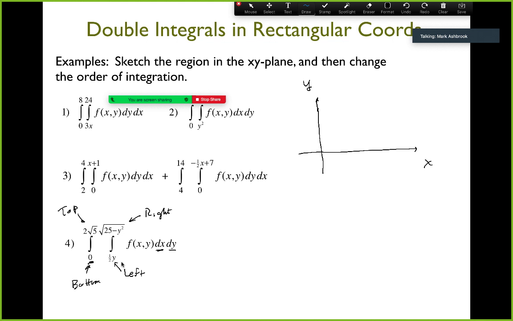Okay, so the left is 1/2 y. So x equals 1/2 y is the same as y equals 2x. So something like this. And then the right, does anyone recognize what that is? x equals the square root of 25 minus y squared. Isn't that an equation of a circle? Yep, square both sides and move the y squared over. You get x squared plus y squared equals 25. So that's our circle with radius 5.